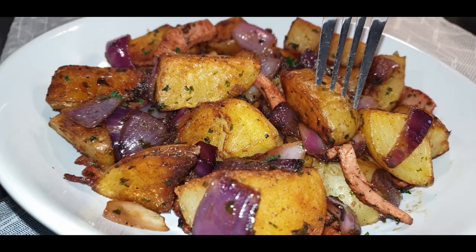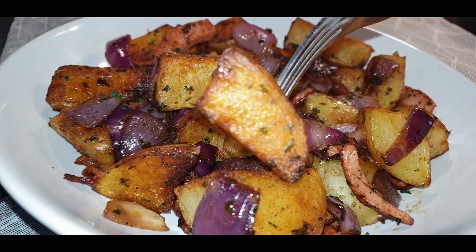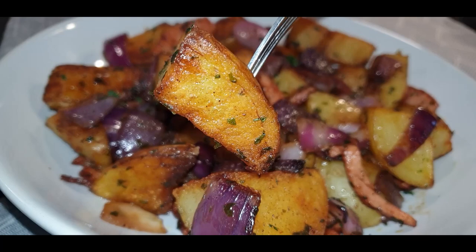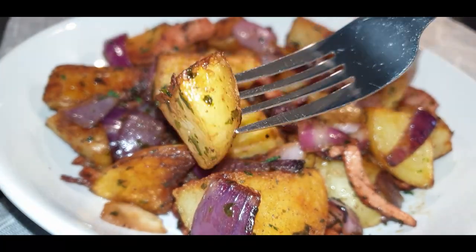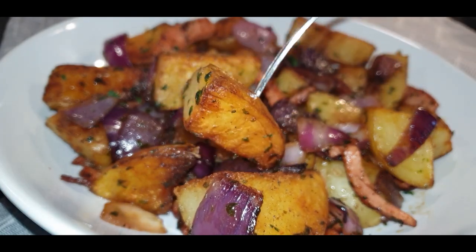These potatoes tasted absolutely delicious. They go perfect for breakfast, dinner, and you can serve them for breakfast with some eggs. And for dinner, I actually had mine with some chicken breast with some salad on the side, and they were so good. I really hope you do try this recipe.